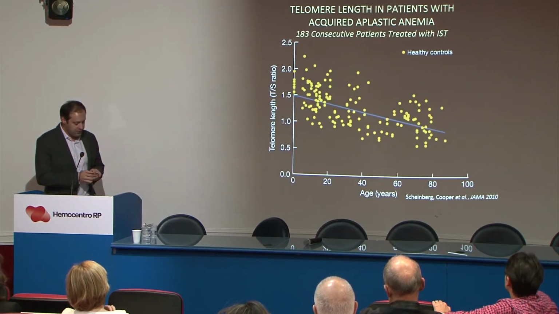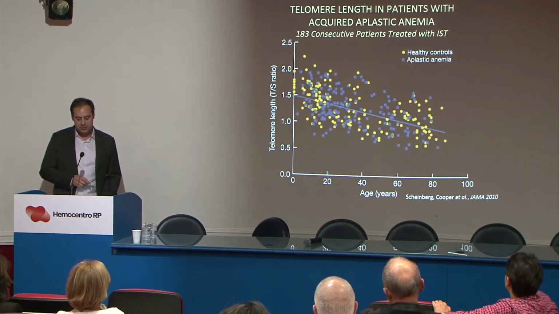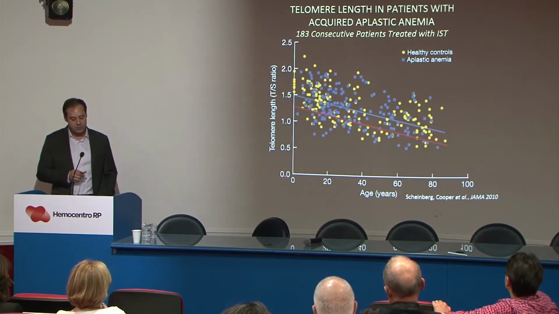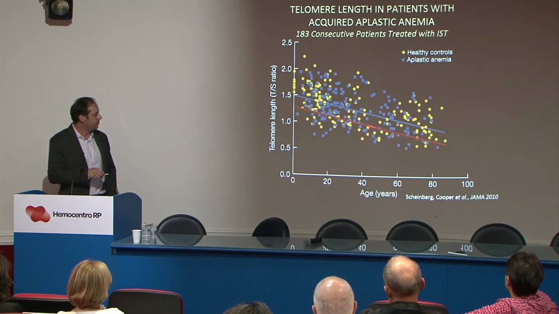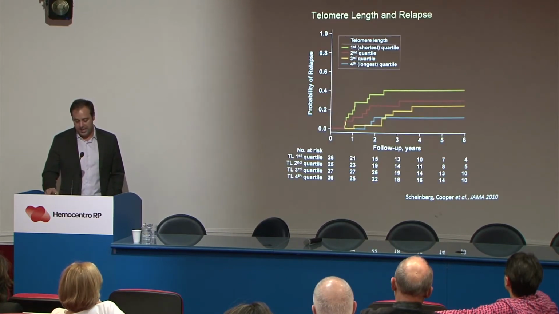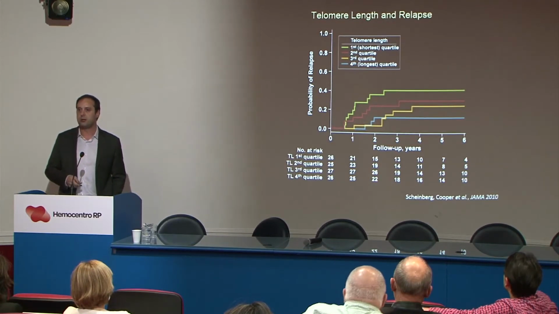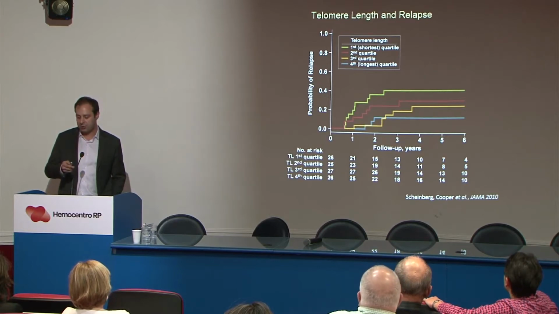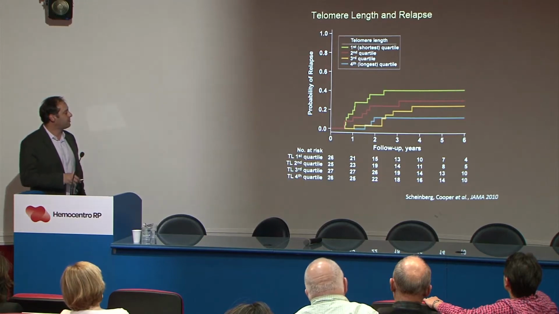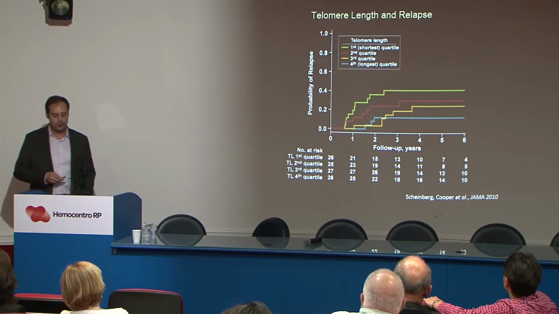So this is the telomere length using qPCR for healthy volunteers in yellow, and this is the telomere length of patients with aplastic anemia in blue. And if you look at the patients who had short telomeres for their age that are in this lower quartile here, and we look at how patients evolve from diagnosis, from telomere length at diagnosis and over time to immunosuppressive therapy, we see that the rate of relapse, disease relapse or hematologic relapse, is higher as telomeres are shorter.